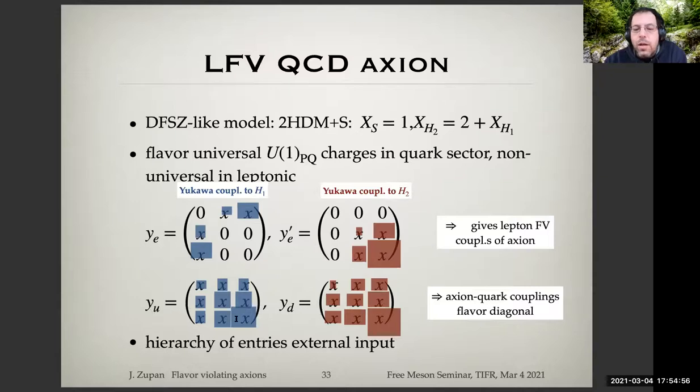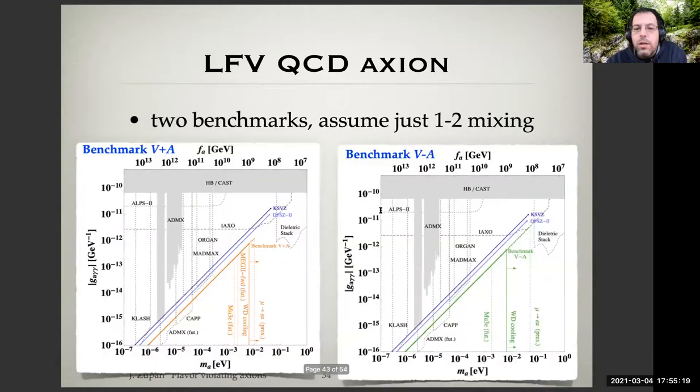They're just whatever they are, but they diagonalize in the same way, so that this would be a diagonalization, which will give you the down and up quark masses. The diagonalization of YE, YE prime gives you the leptonic masses. And the diagonalization matrices will then govern the couplings to the axion, all right?